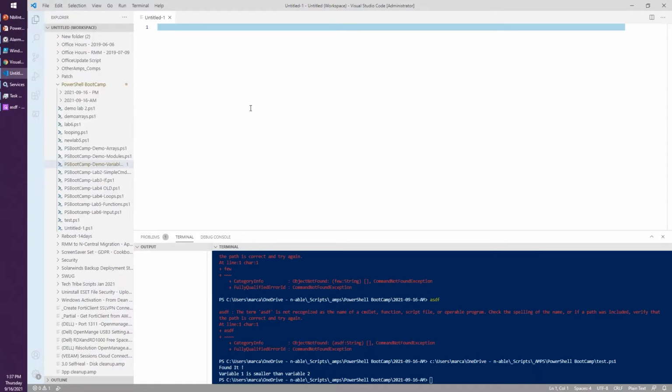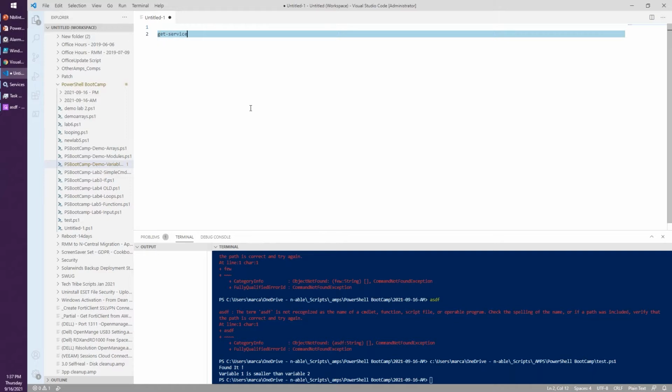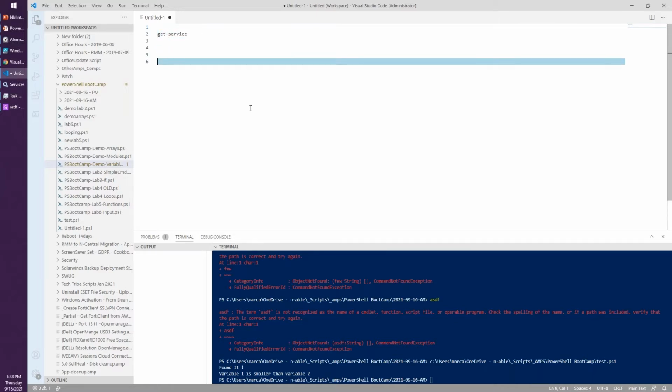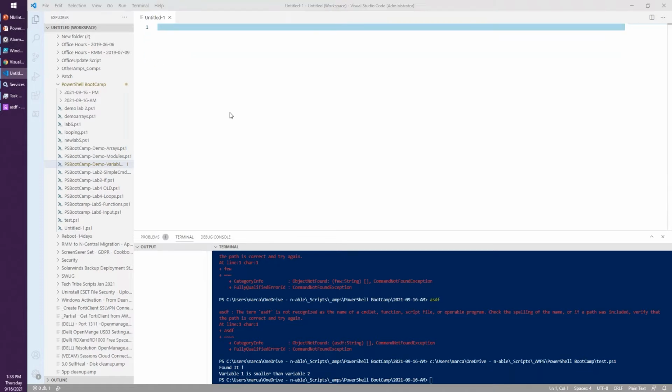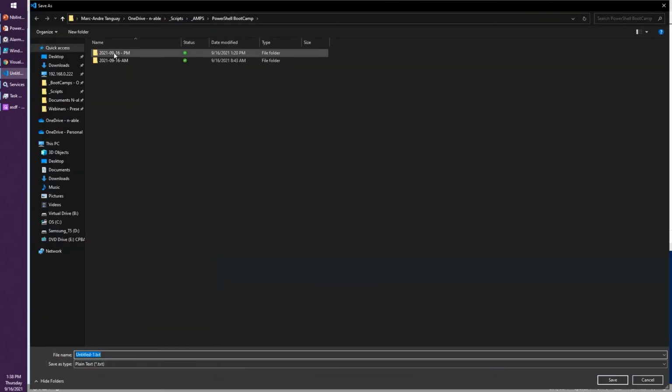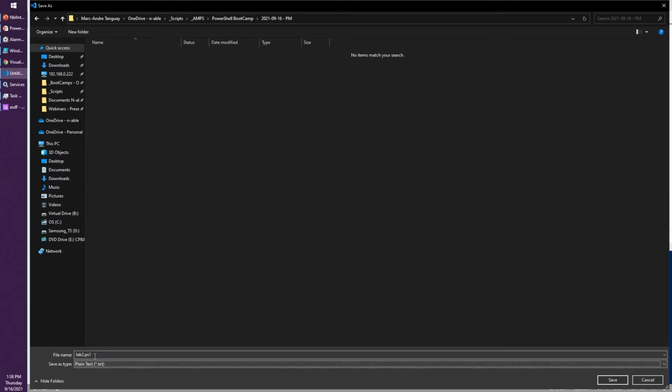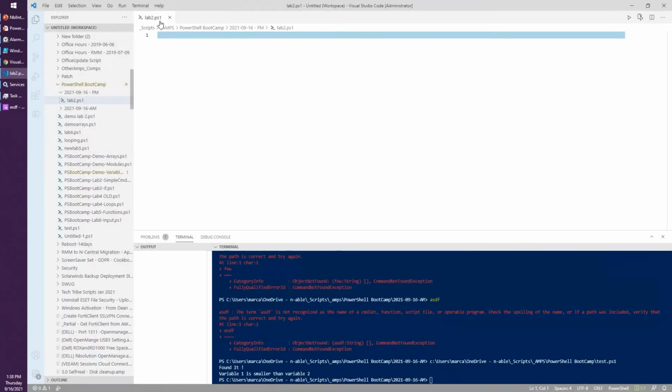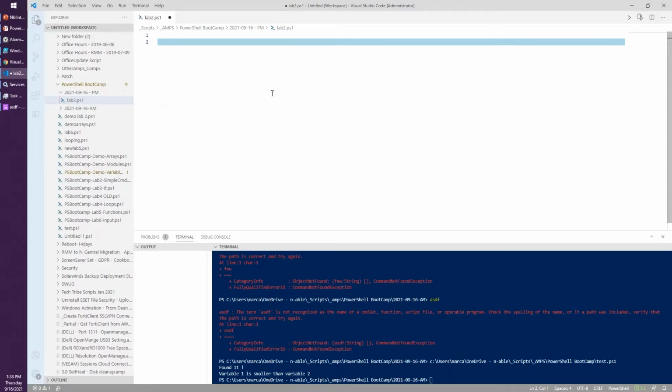If you start using it, you'll notice it doesn't know what language you're doing it in, so it's just like Notepad. So I do save, Control S, or File Save, and I'm going to save it as lab2.ps1. Again, you could pick from the drop-down, but I'm lazy, so I just type the extension, and boom. Now you can see it shows the PowerShell logo. It understands the PowerShell script.